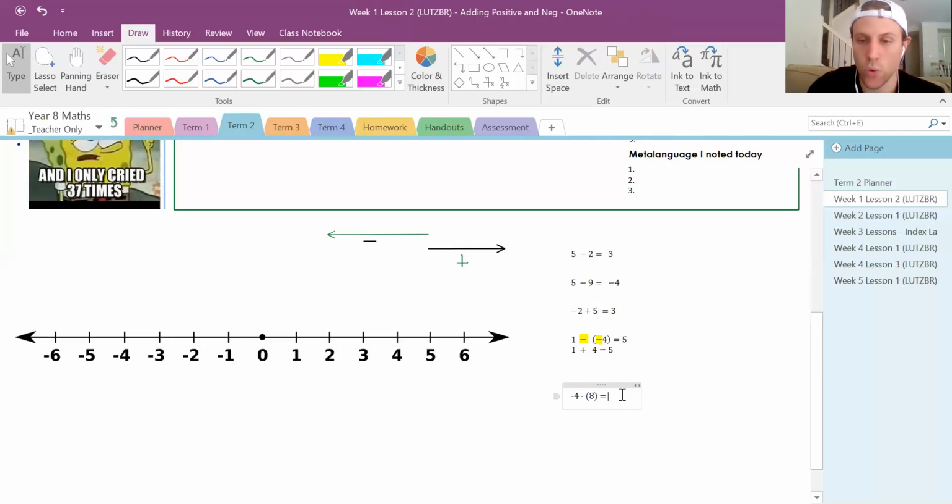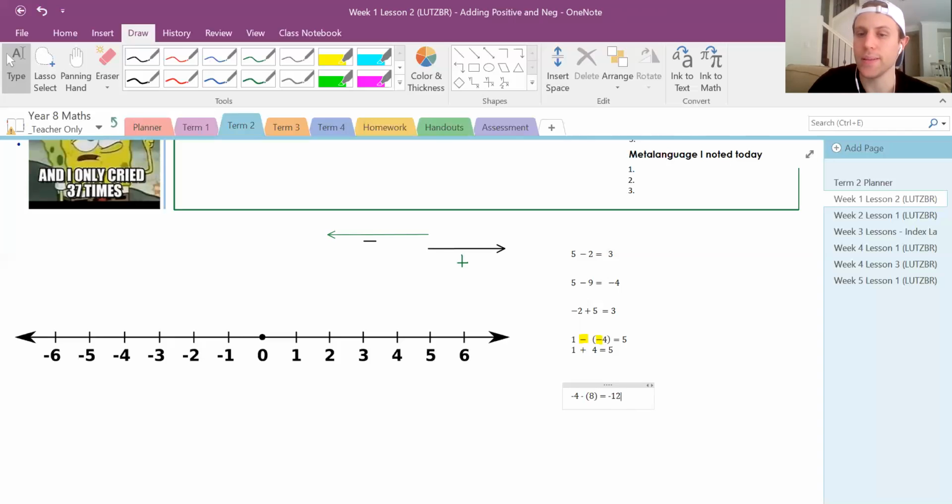So -4, take 8. You might be looking and going, that's not going to fit in a number line. And hopefully you are thinking that, because if I've got a negative number and I'm taking away something even bigger, it's going to be even more negative than where it started. So -4, take 8. I'm going to follow the steps that I did before. It would say start at -4. Take away tells me to go left. There's no other operations. So I would keep going 8 places all the way to the left, and it is going to be negative 12.